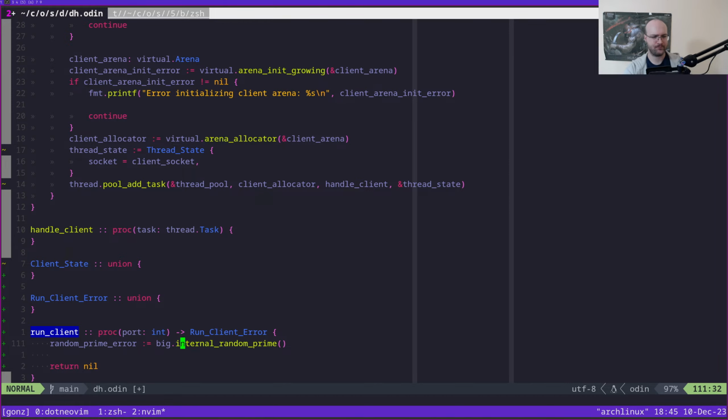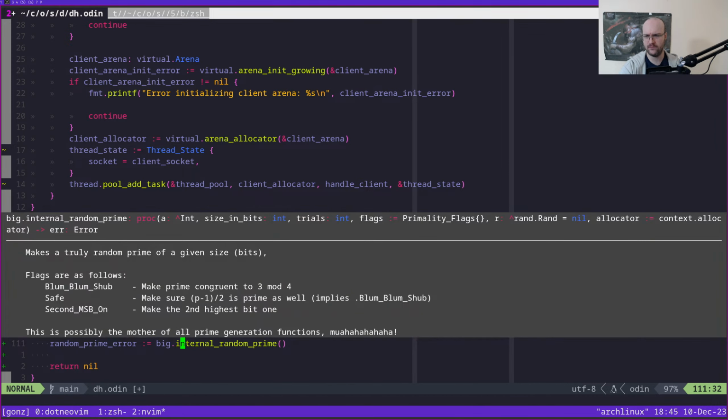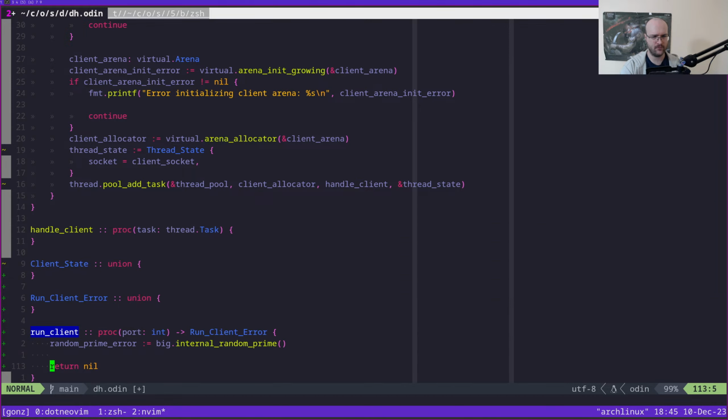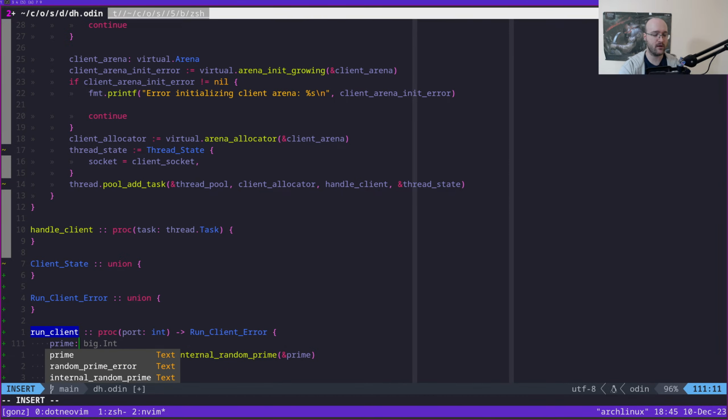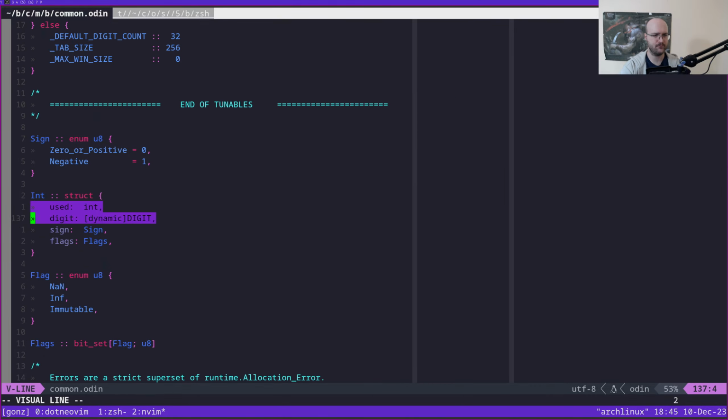So let's see here. We need an int value already. Yeah, so here we need random prime. Let's call that prime. And prime here is going to be a big int, right? So this is a structure with lots of state inside of it in order to do things.